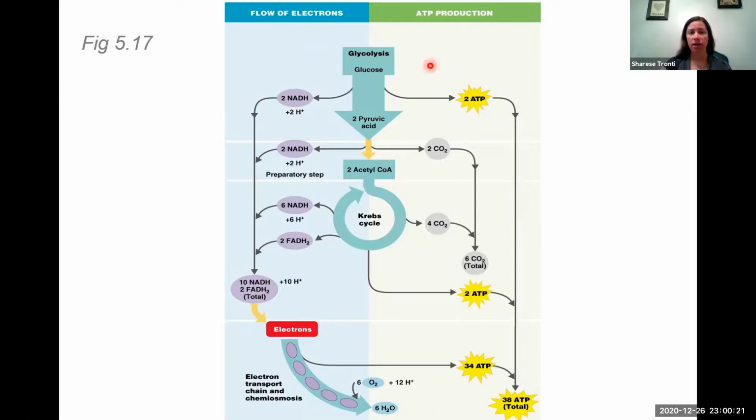Again, we have step 1, glycolysis, breaking glucose down to 2 pyruvic acids. Then those are going to enter through the transitional step into the Krebs cycle, finally breaking everything down into carbon dioxide. Now we've produced all of these electron carriers, which will then go to the electron transport chain, which through the production of the gradient will then power the ATP synthase, making massive amounts of ATP, which was our final goal.